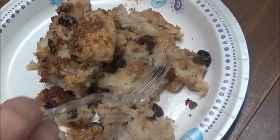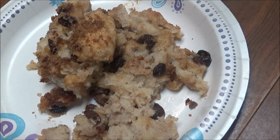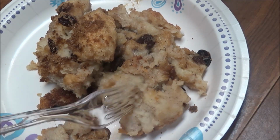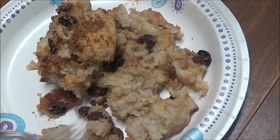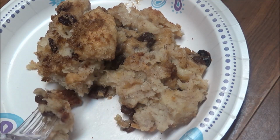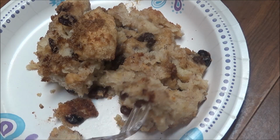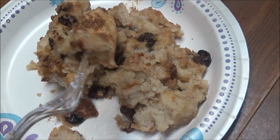Every bite has a raisin. That's why I put so many raisins in it, because I want there to be a raisin in every bite. This is just so good. And you taste the brown sugar on the top of it. And I definitely taste the vanilla.